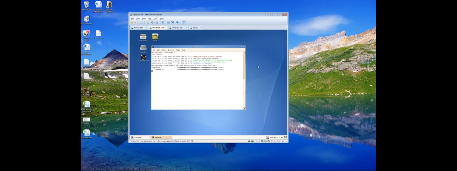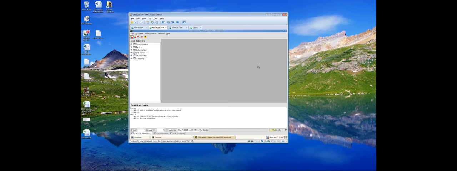After it's done doing its test, it will create a schedule that is set up to run every day to back up itself. So we'll get a backup of the database continuously from this schedule that it runs, and then it will turn around and launch the GUI. So it'll actually automatically launch it. We'll be able to see the GUI and see what it did based on the status windows that come up in the bottom left-hand corner. So launch the GUI, bottom left-hand corner says configuration of drives completed, restore completed successfully, and the backup completed successfully. So it did its test. We see that the tests work.